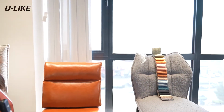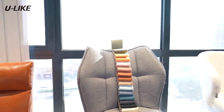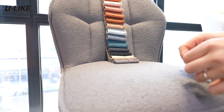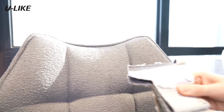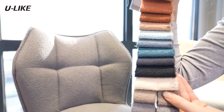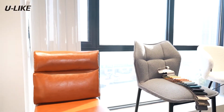As you can see, here in China we have a special name for this fabric, because it gives you the feeling like it's covered with drops, you can see here, right? So we think that it's kind of piping. We put the piping here and here, and when I look at this chair for the first time, it gave me the feeling that it has the shape of a crown. And if, for example, we choose the fabric, usually we prefer these gray colors, olive colors, or this swatch, which is the more classic one. Okay, now this chair, moving to the next.